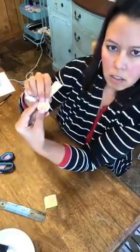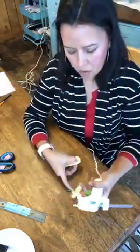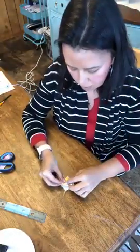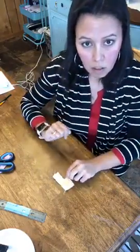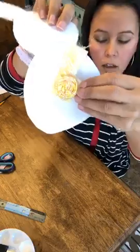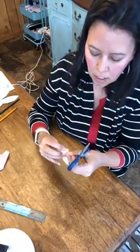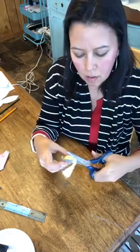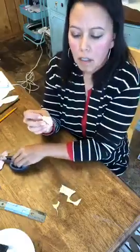You don't have to twist every time you wrap — watch where you have a wrap and try to put a twist in another section. As the rose gets bigger, just look at it and say 'I need another twist there' or 'I don't need one there.' Keep twisting and rolling around the base until you get to the size you want. Once done, tuck your tail underneath just a little bit, put a circle of glue on your base, place the rose on top, and press it down to get the glue everywhere.